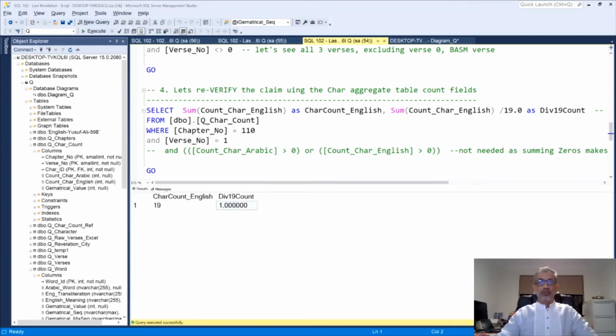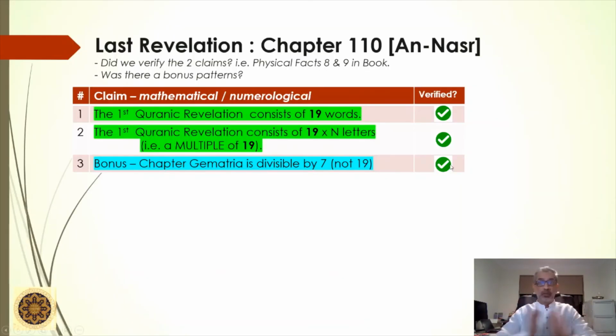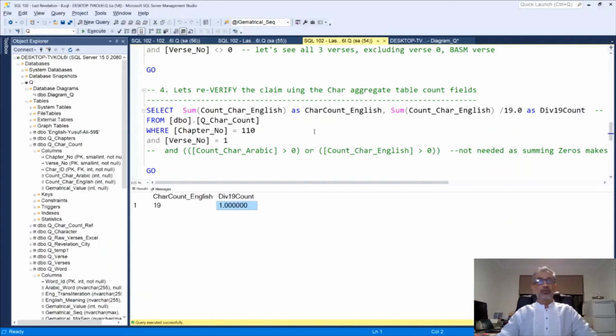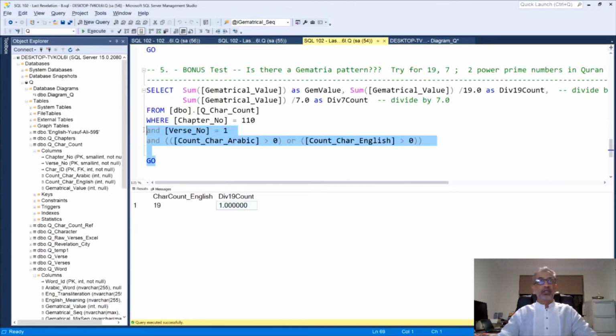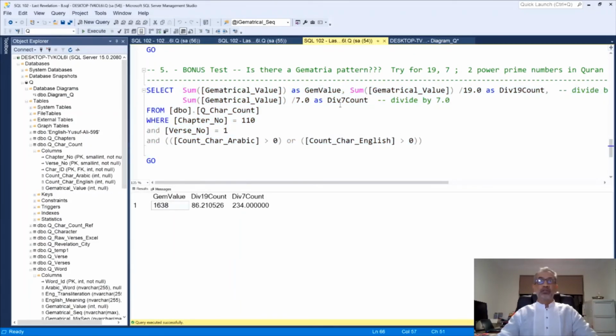with the slides. What did we do? So in wrapping up, we went through and looked at 2 claims. I did have a bonus claim, which I haven't shown you. Let's go to it and run that through as well. In this case, I have done what's called a gematria value. You can research gematria. It's basically the way the Hebrew, Arabic, and other Middle Eastern languages were used.